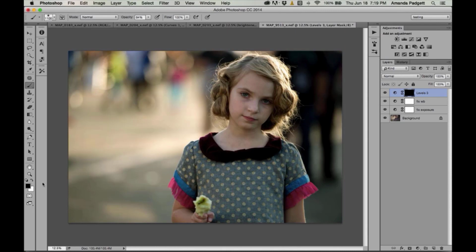So I don't want a black brush, because a black brush on a black mask does nothing for us. But if we use a white brush, so now my foreground is white, on a black mask, then it's going to reveal what I just concealed by inverting it. So I had it bright, I inverted it, so now the mask is hiding that brightness underneath. And I can expose the brightness with a white brush. I have a brush opacity, so I could say I only want to reveal 64% of it. And then I come over here and click and just drag. So now I can selectively brighten.